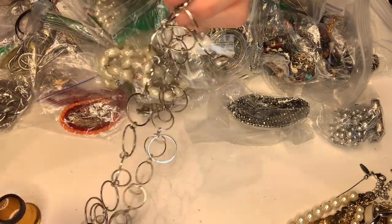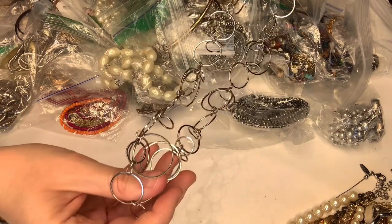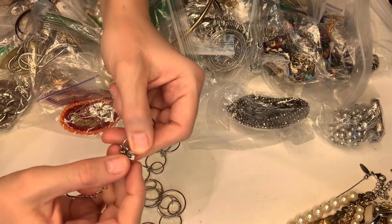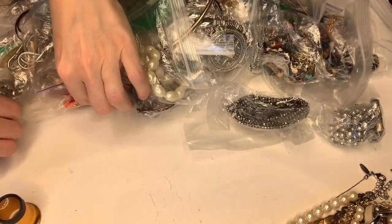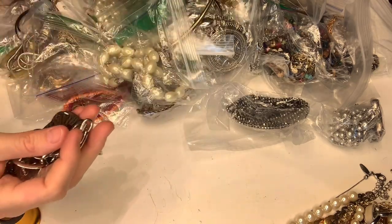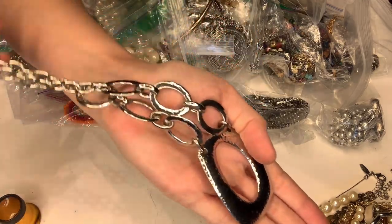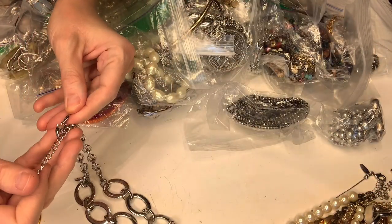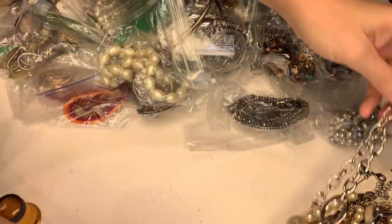All right, this is kind of interesting, just like circles. It is marked with a C. So again, just another costume piece. This one feels heavy, and it's got the chain that goes up like this. And it is marked Chico's. Chico's.